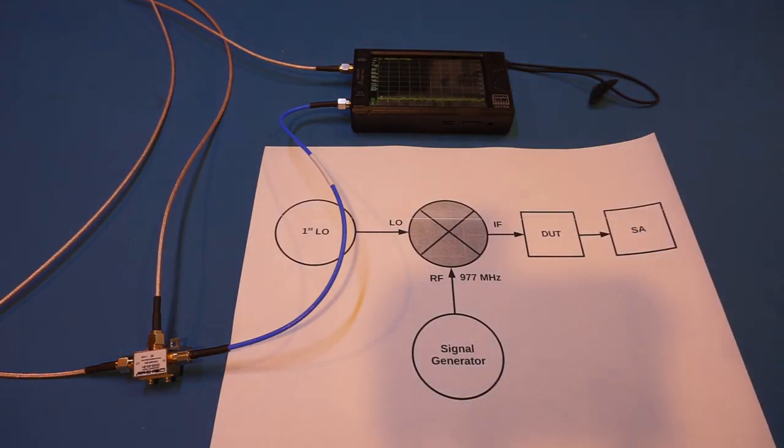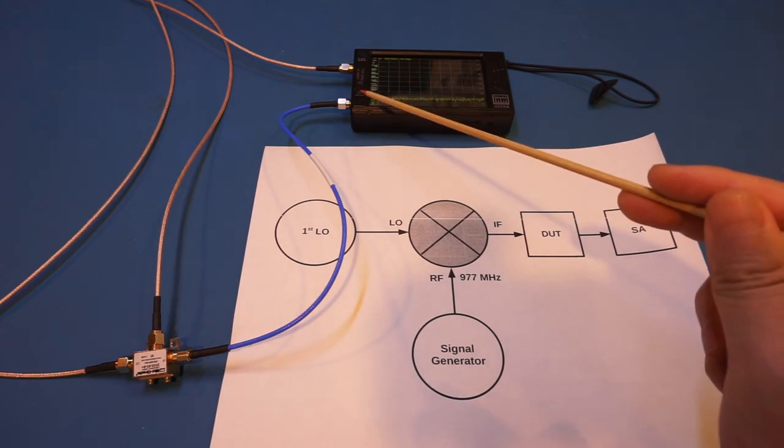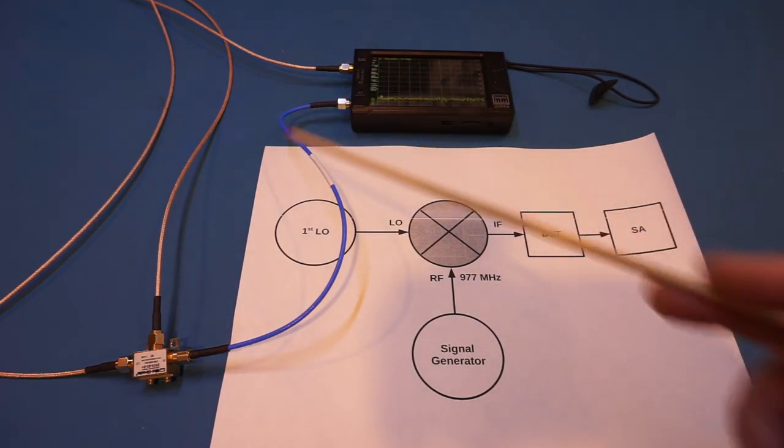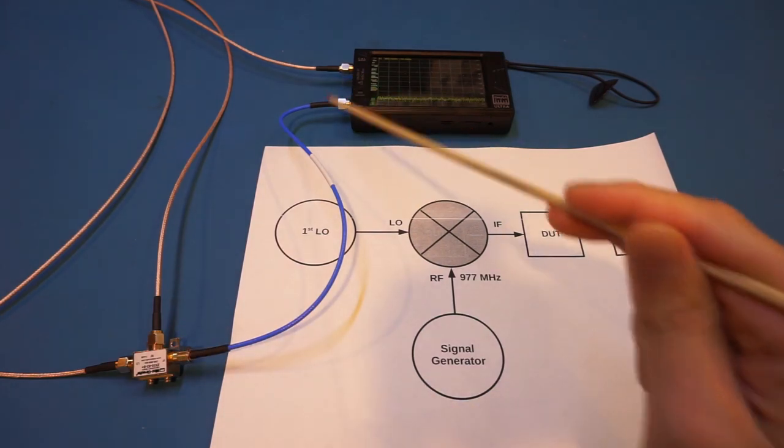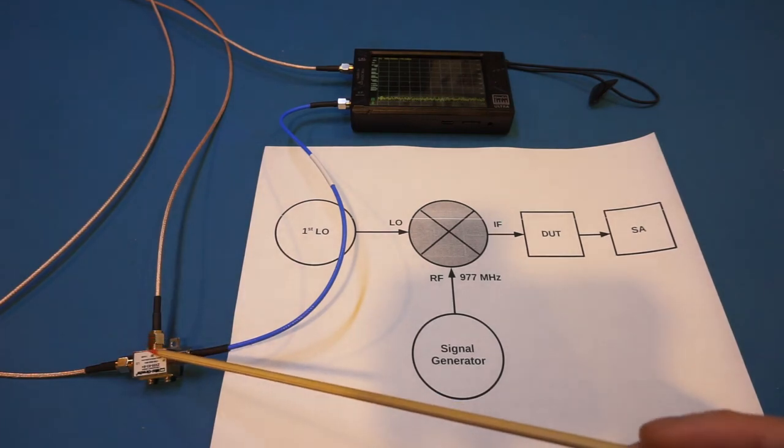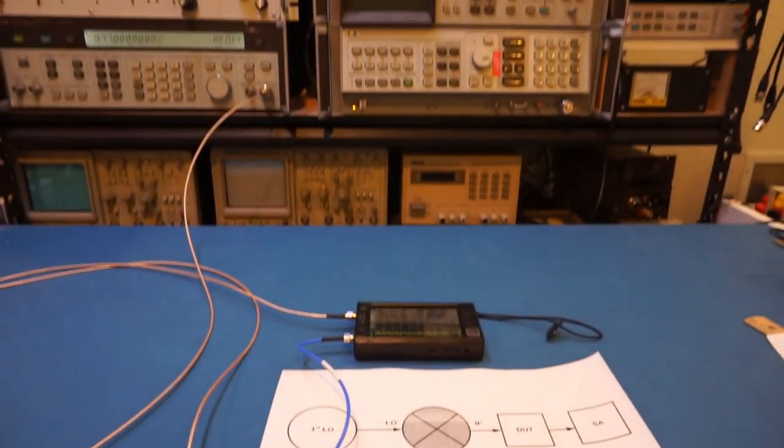Now let's take a look at the IF part. The IF is this port. And now we're just connected directly back to the input of the spectrum analyzer. So we should get a straight line when we turn on the RF. But in general, we would put a device under test between this port and the input of the spectrum analyzer. And finally, we have a signal coming in from the RF port, which represents the IF frequency. So this frequency is 977 MHz. On the mixer, you can see that we have a RF port connected via this SMA cable. And this one goes to the HP 8642B back there.